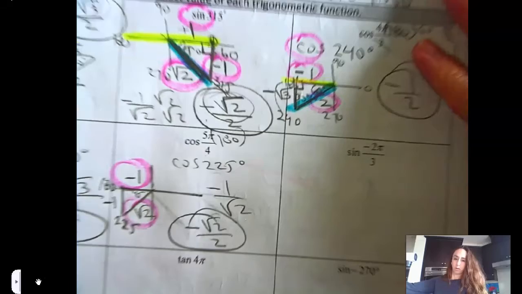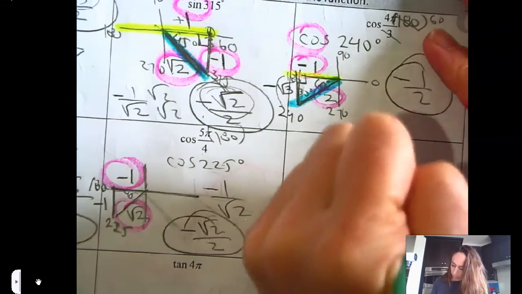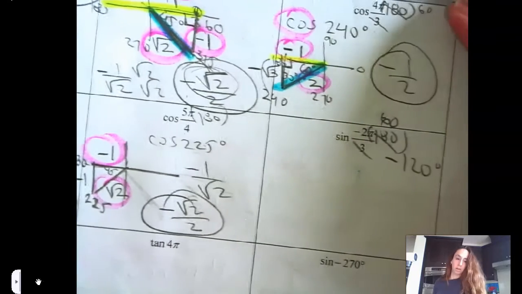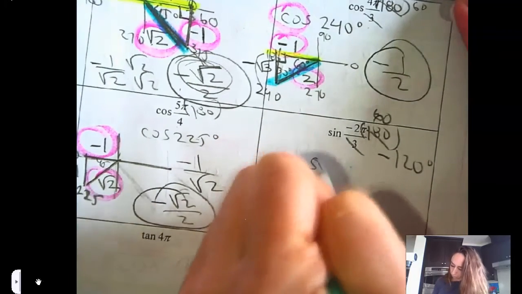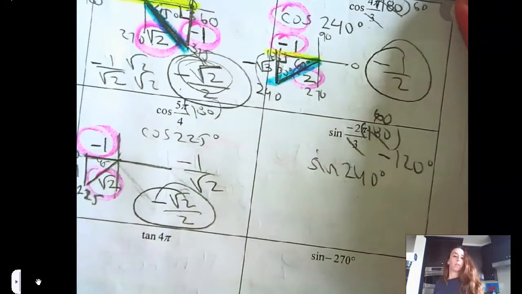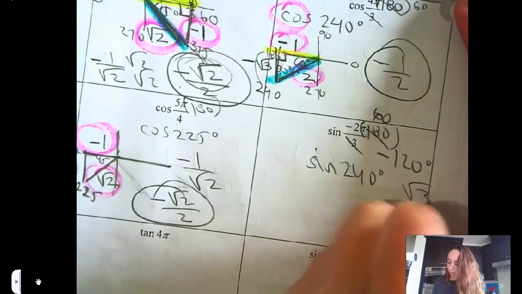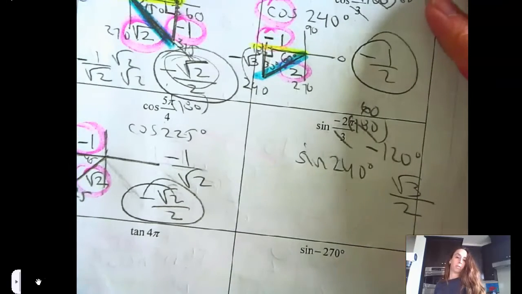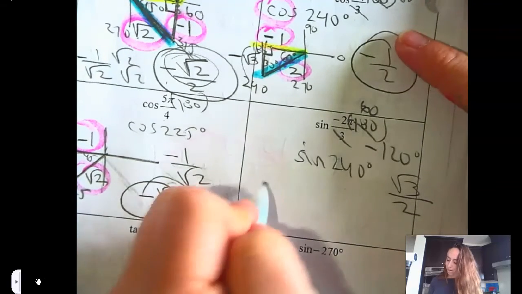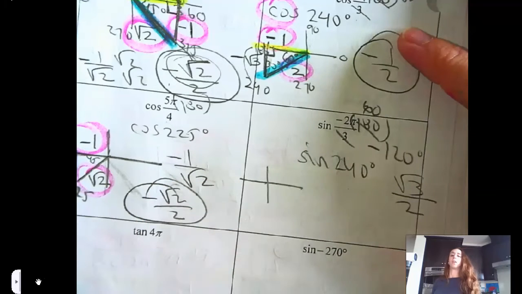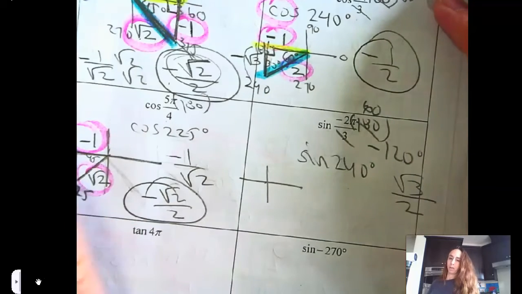First thing I'm going to do, put it in degree mode. So that's negative 120. Now I need to find the coterminal. If it ends in a 0, what is it going to be? 30, 60, 90, which means rad 3 is going to be in the answer, isn't it? And you just have to figure out if it's positive or negative. Okay? Well, this is 240, and by the way, if you're lost on this, then just keep it to this way that I've taught you from the beginning. But if you can kind of do it in your head a little bit, it might make it easier.